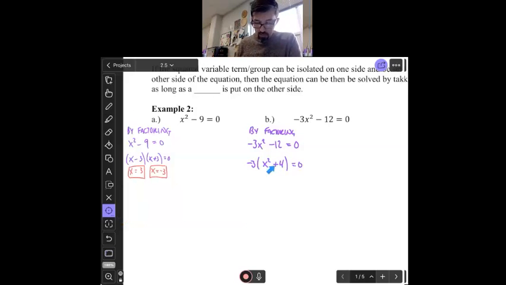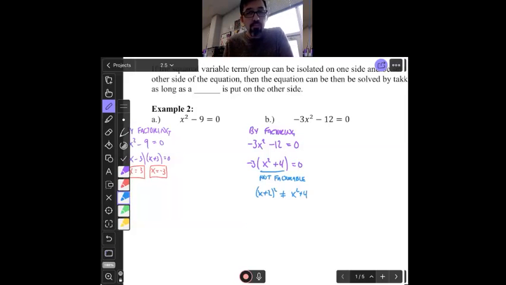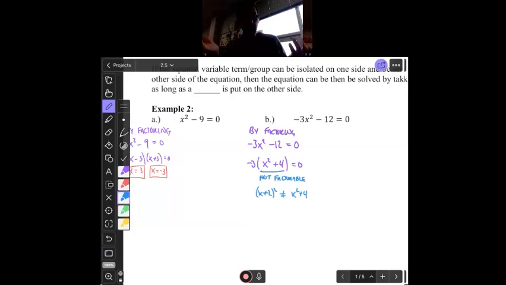X squared plus 4 is not down to being just an x. I can't tell what x is here because this plus this equals 0. This is not factorable anymore. So if I can't factor it, then I can't set the factors equal to 0. Just don't make that mistake of thinking that x plus 2 squared equals x squared plus 4. So if it's not factorable, we can't set the factors equal to 0, then we can't continue to solve, right? So that method doesn't work for this problem. We need to have a different way of attacking it.